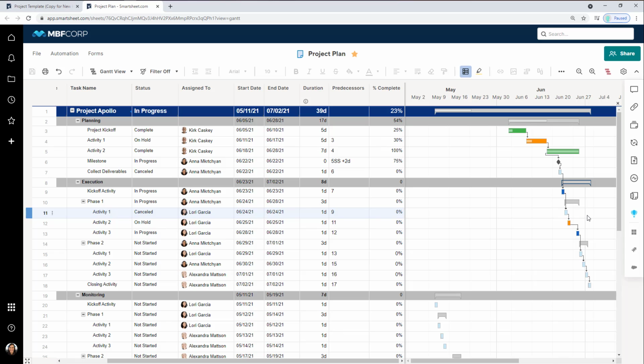If you only want to know about a single task rather than a phase or an entire project, you can actually click on any task. So let's say I want to right click on my milestone and show a driving path. And this is just the same concept. It's going to highlight for me any tasks that will affect my milestone getting completed.